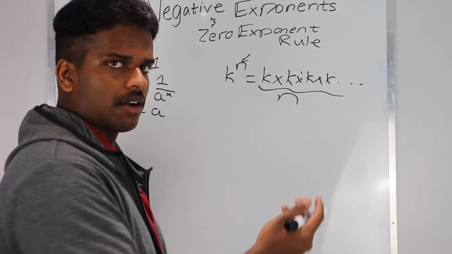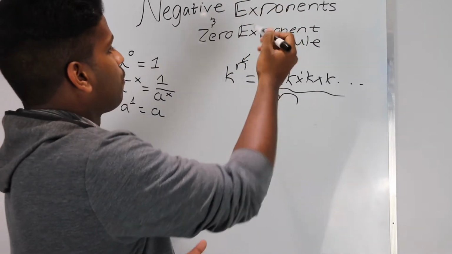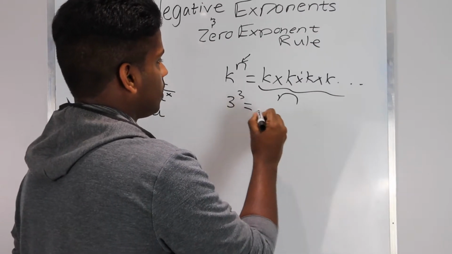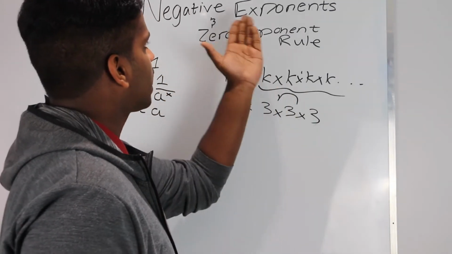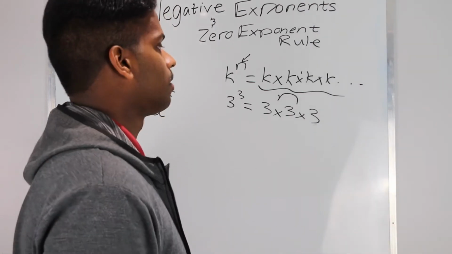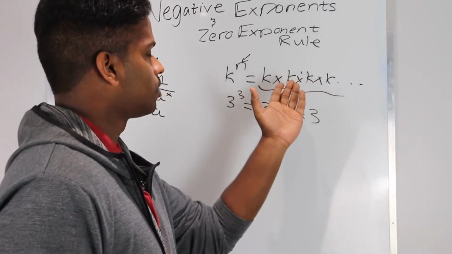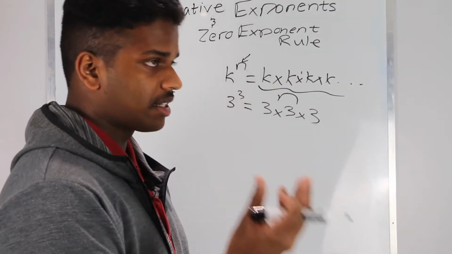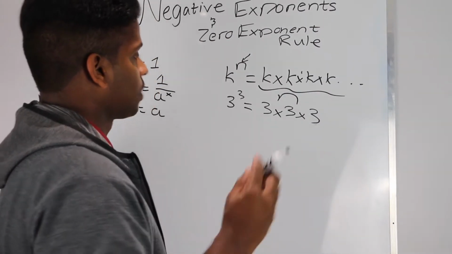That means exponents are not all about repeated multiplication, because we have different scenarios. When it's a positive integer, for example 3 to the power of 3, this method works. It's repeated multiplication. But what about negative exponents or fractional exponents, which we'll look at in the next video? It wouldn't exactly be repeated multiplication. That is why I labeled n as a positive integer only. We're going to take a look at negative integers as well in this video, but I just wanted to make that clear.